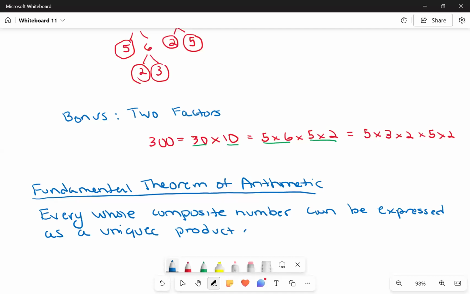Of prime numbers, I should say. Sorry, it would not write. So I just kept going and hoping it would catch up with me. It did. So we can take any composite number and write it as a product of primes. And it's a unique thing. It'll always come out the same. You can reorder it, but it'll always have the same numbers every single time. That's the fundamental theorem of arithmetic.